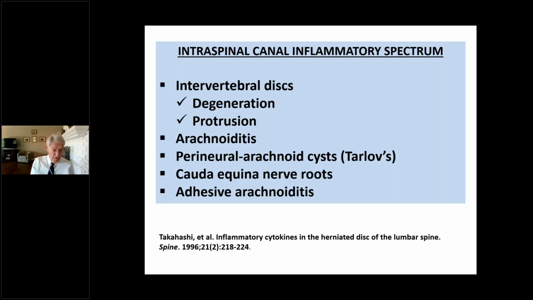And so anyone who has Tarlov cysts, again, is in this category. And the cauda-equina nerve roots themselves can become inflamed. There's a condition called acute cauda-equina syndrome. That's where the nerve roots are so compressed by a protruding disc that you have to have emergency surgery. We're not talking about that. We're talking about the person who has inflammation and the same symptoms as adhesive arachnoiditis that may go on for months or years. And lastly, the worst condition, adhesive arachnoiditis. So all of these conditions need to be treated. They're all inflammatory, and this is the age of identifying and treating lower spinal canal inflammation.